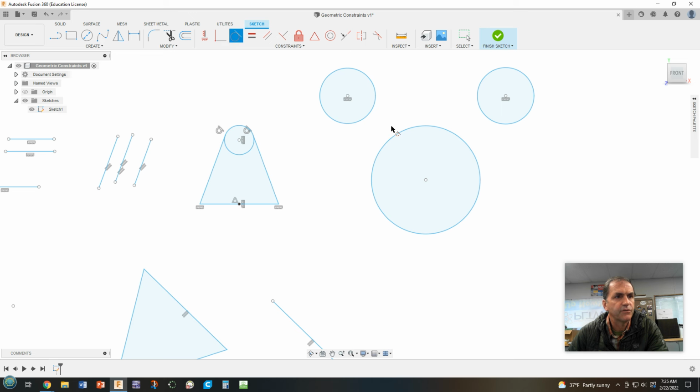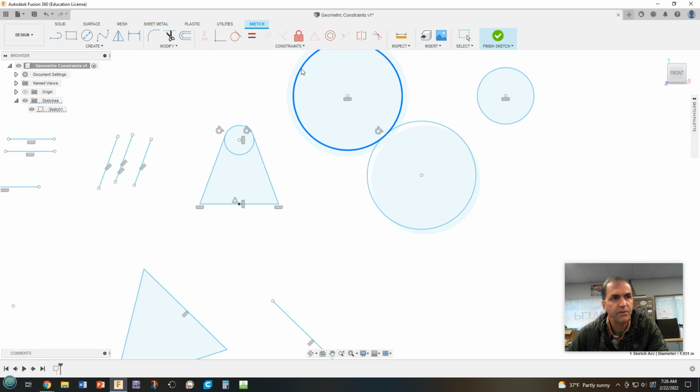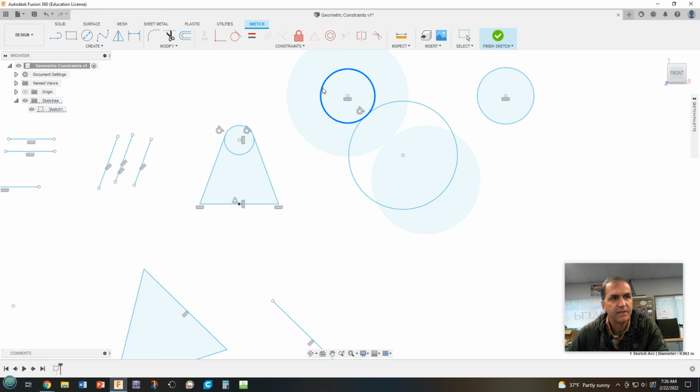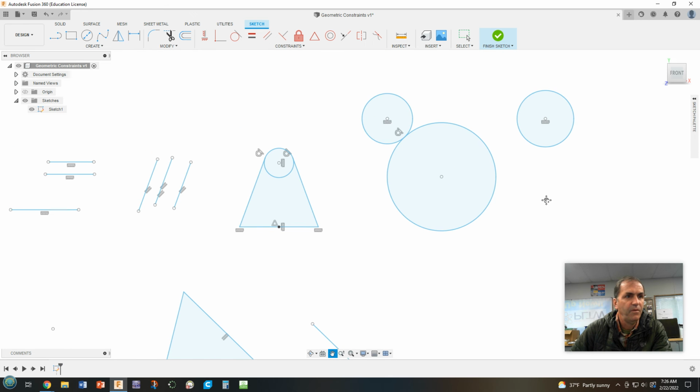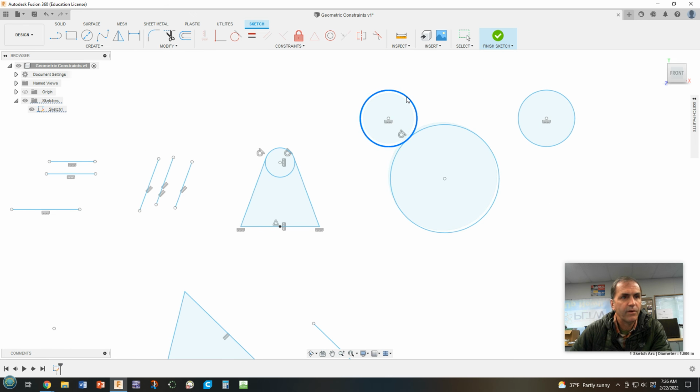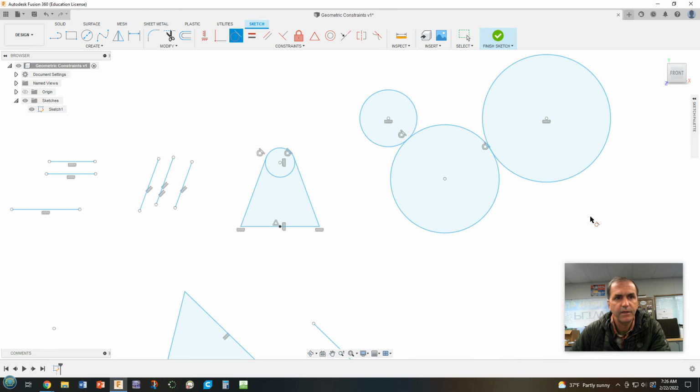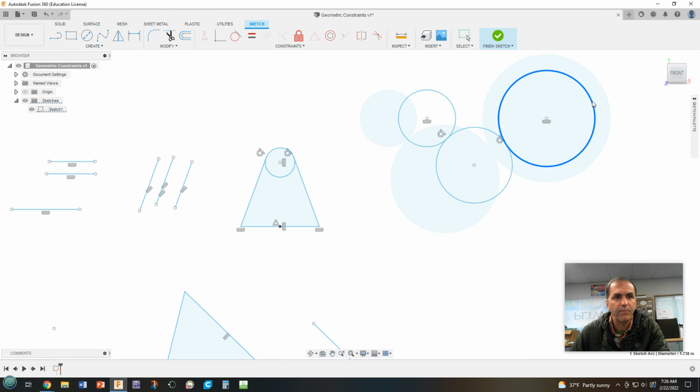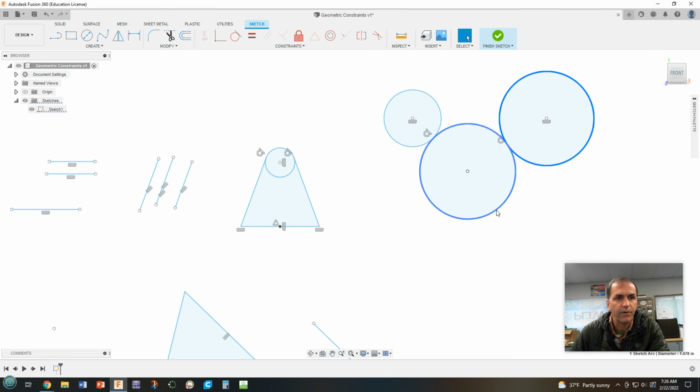Use the tangent constraint. Click on the largest circle first, then the small circle. Whoa. Now, I haven't made those equal in size, so notice that's kind of getting weird in size, and that's okay. We can fix it. Tangent constraint again. Again, we want to click on the largest circle first, then the smallest one. Notice it made it huge, but that's okay. We can, again, grab that and move it around. Ooh, although things are getting weird.